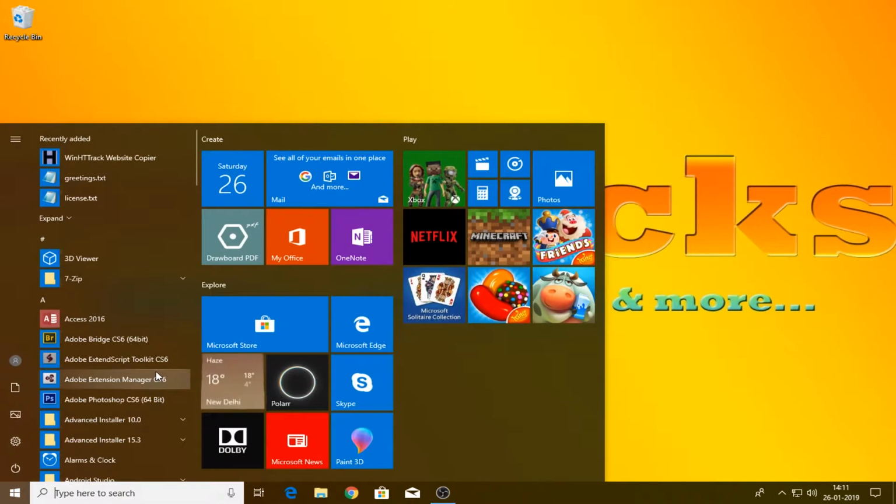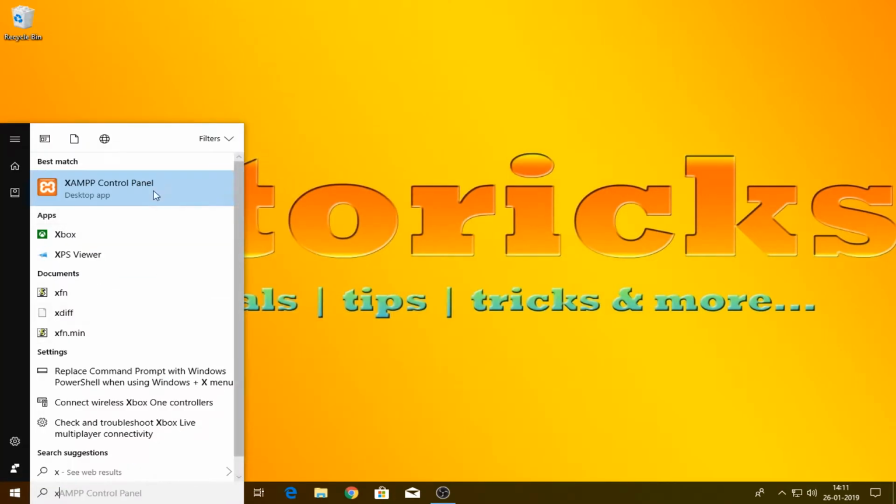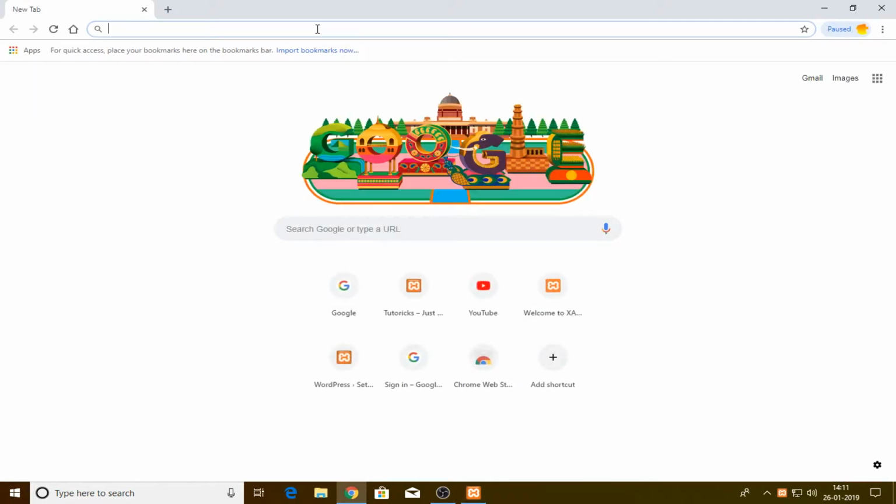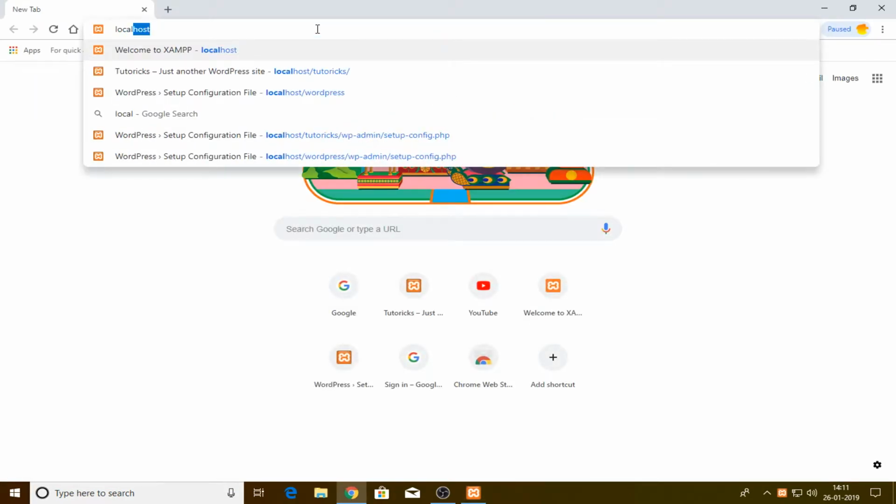So we should run the XAMPP control panel and start the MySQL and Apache, and go to your browser, type in localhost/tutorix. It's there.